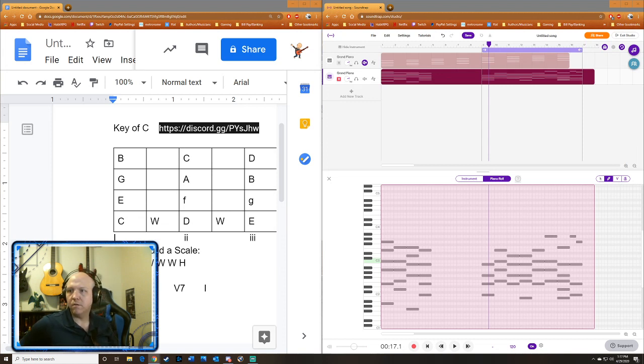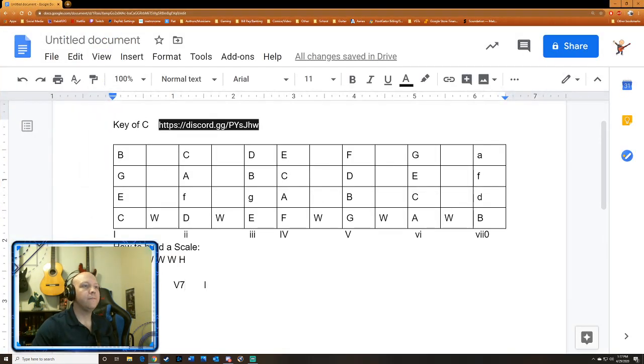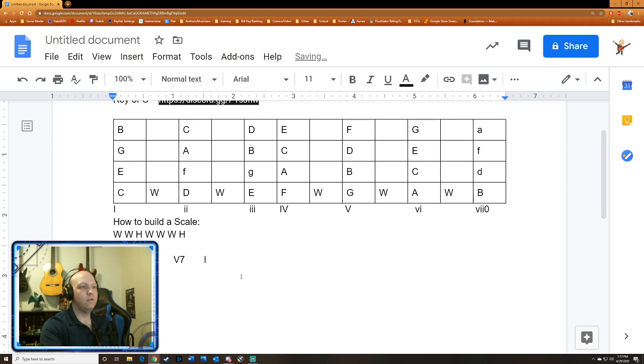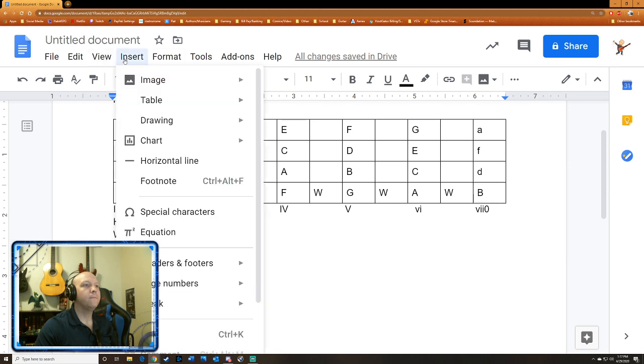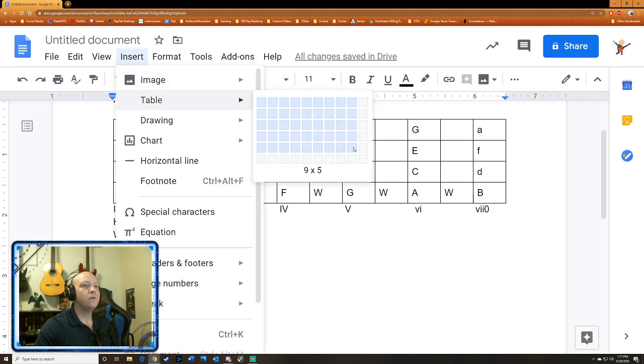How do you make the chart? Or how to know which letters go for which key? Okay. Great question. Let's make another chart. So, in the key of C, that's how I did it. Now, I'm going to do the chart again. What did we do? We did 12 by 4.